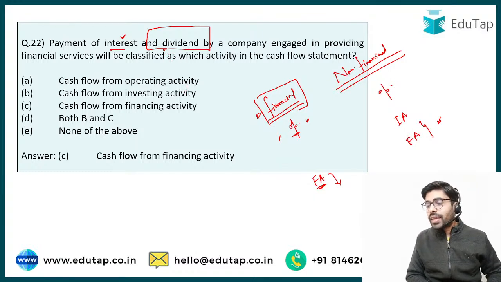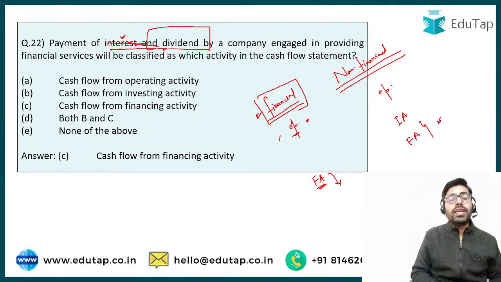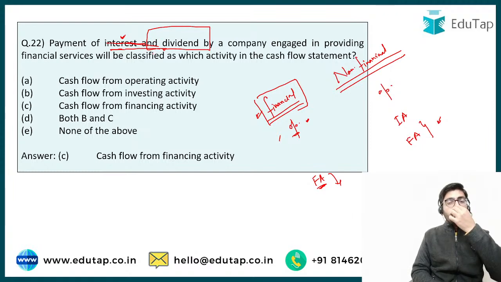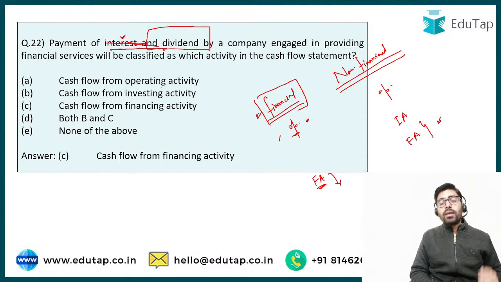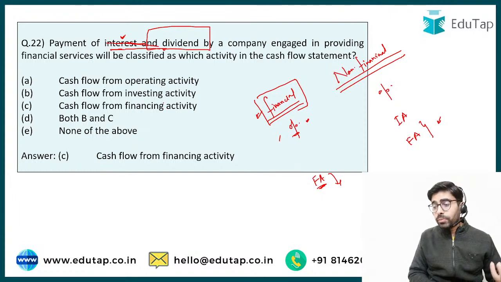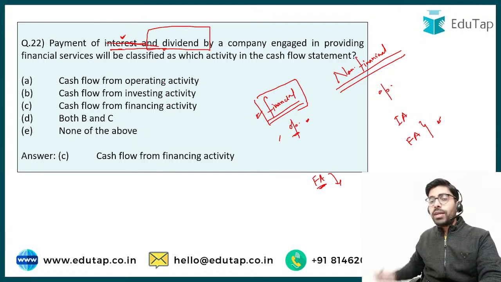Yes, I can understand the confusion you guys are having, and I know this question should have been more clear. If it was only payment of dividend, we could have easily marked out the answer. But यहाँ पे they have mentioned interest, and this is typically confusing some of us, including me. Yeah. So this question should have been more clear. So let's blame it on the question.